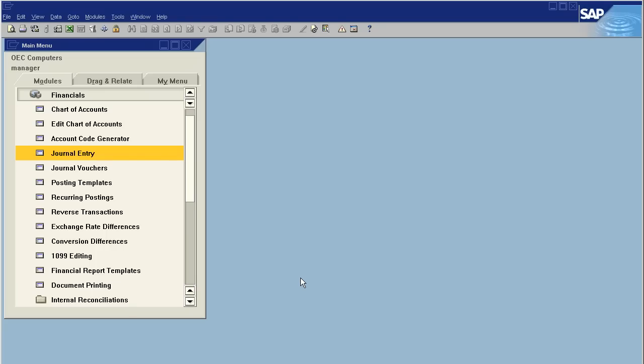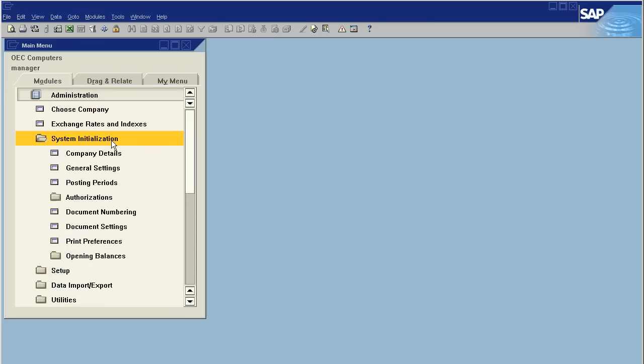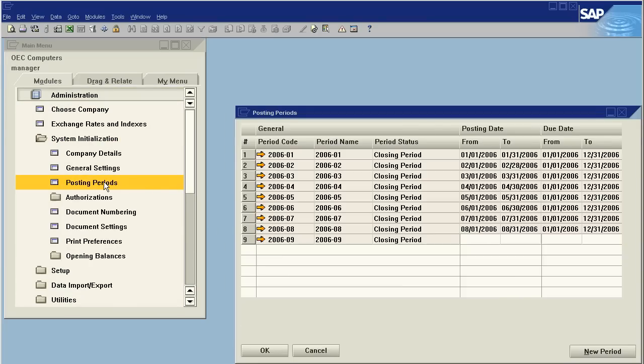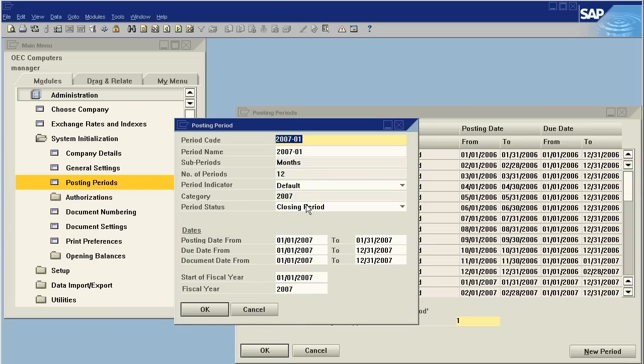In this video, we're going to be discussing how to do an end-of-year close using SAP Business One 2007. The first thing we need to do is check that our posting periods are in an open state. An open state in SAP 2007 is defined as a closing period, an unlocked period, or a period which is unlocked except sales. Any of these three constitute being open.